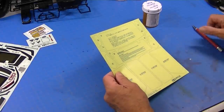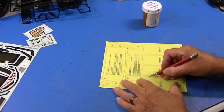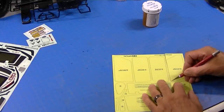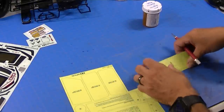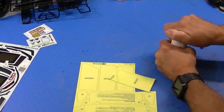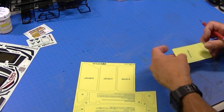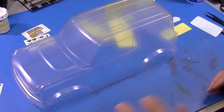The instructions say to use scissors, but I always use a knife. Just works better for me. I can cut right along the lines. And so I am going to cut all these out while my body is drying, because I just washed it. So I'll take this and cut all these decals out. They're already numbered. One thing, I always use a brand new X-Acto knife blade, and I always throw my old blades into an old pill bottle so I don't wipe out any people who handle the garbage. So I'll get these cut out, and then by then the body should be dry and we'll start masking it.